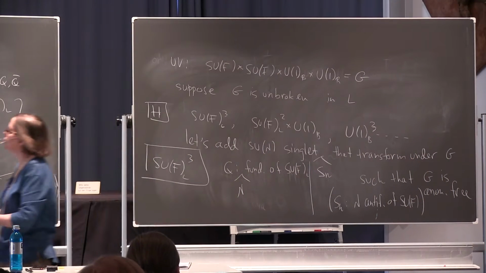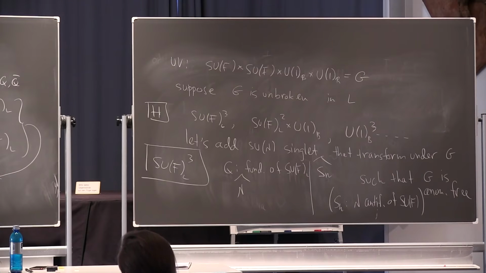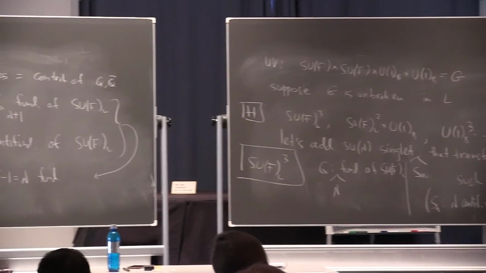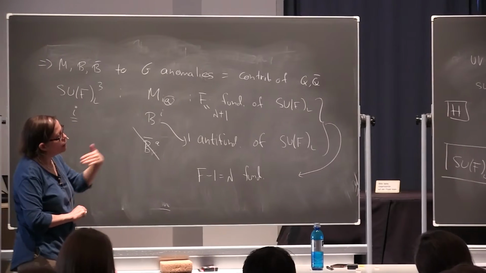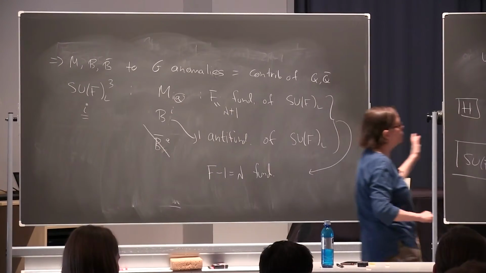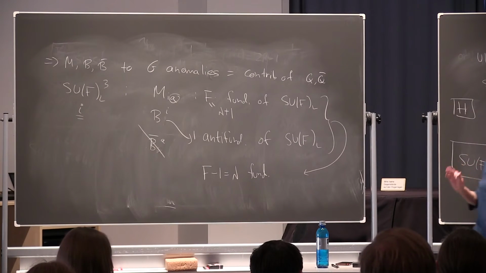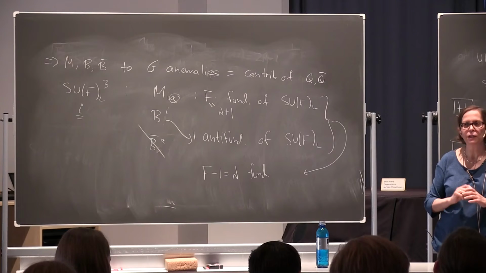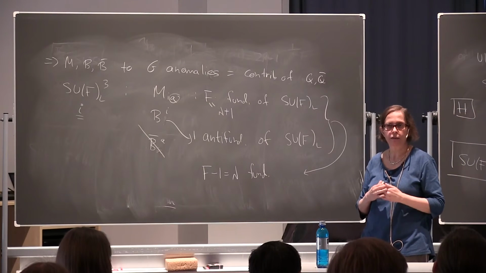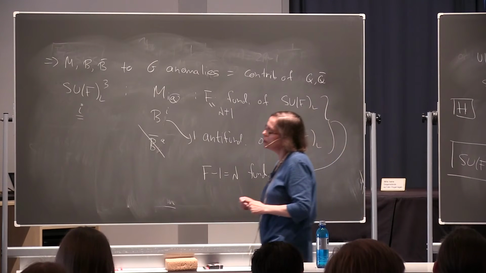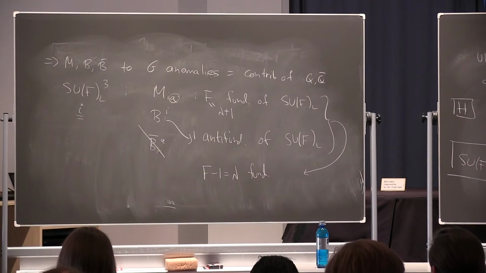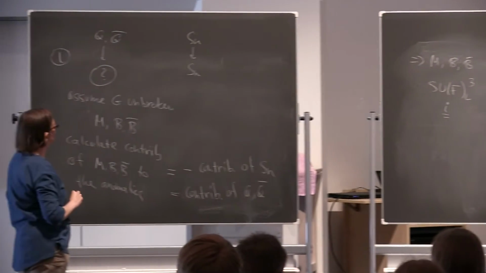Okay, so what does it tell us? It tells us that as far as the SU(F)_L is concerned, the contribution of the mesons and baryons in the low energy theory is consistent. Now we can go through the whole list. There is a big list of anomalies here. You can calculate them all, and you can verify that everything works out. So that's a very strong consistency check. It's a very non-trivial check, and it tells you that this description is probably consistent.